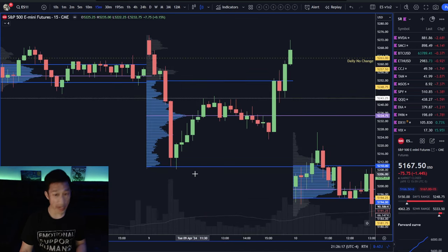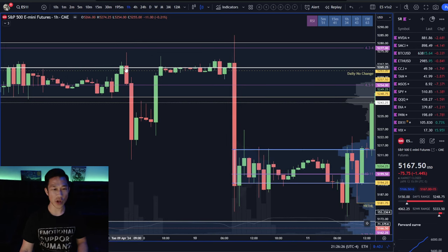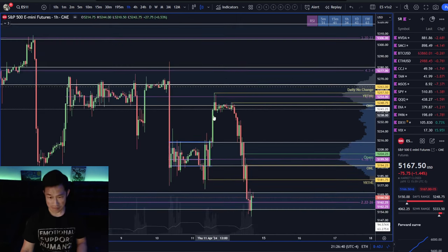And we get tons of exits. I stopped at the runner. They actually got me real dirty the next day. They stopped me out before dropping another 50 points. So this was the 9th. We sell it, take profits, hold on to a runner, and ride through the overnight session, no big deal. Your runner's already paid for. They pop my runner at 8:30 and then they drop 100 points. But it is what it is, that's trading.